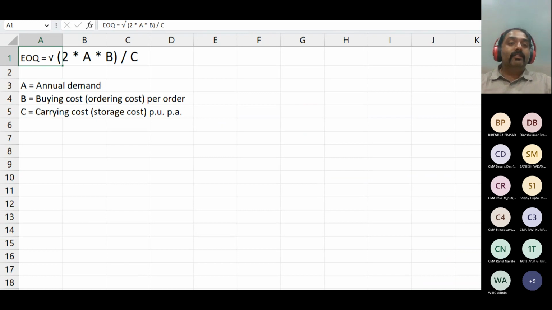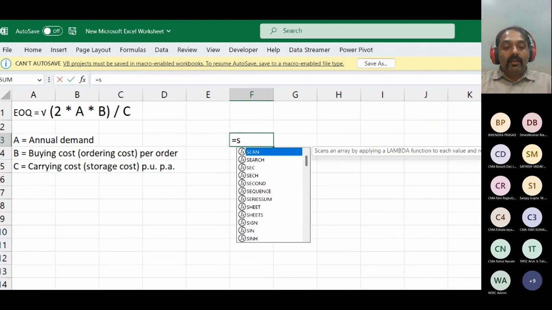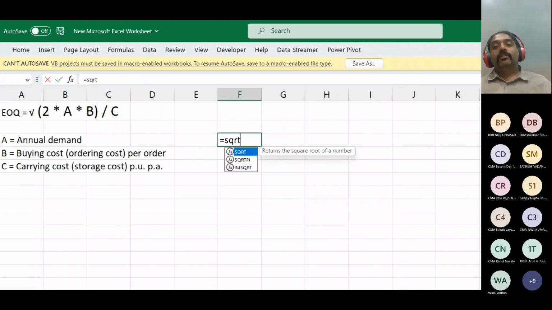I would like to highlight that square root in Excel is a function. So we have a function called sqrt. Okay, can I use this function in VBA? Maybe I can just write, I can put that in a pair of round brackets. I can raise it to the power 1 by 2.